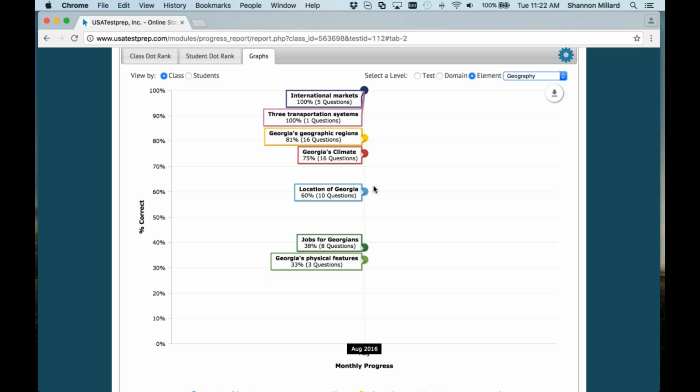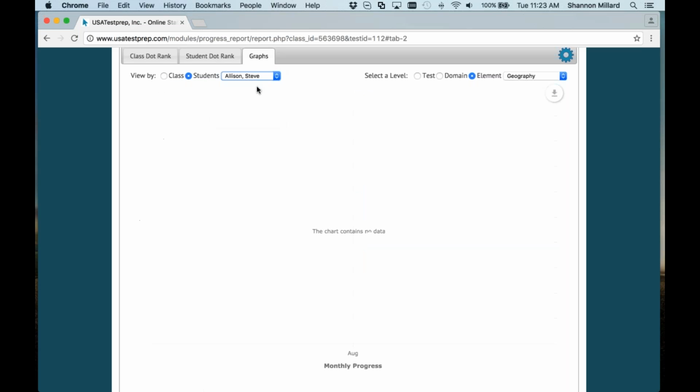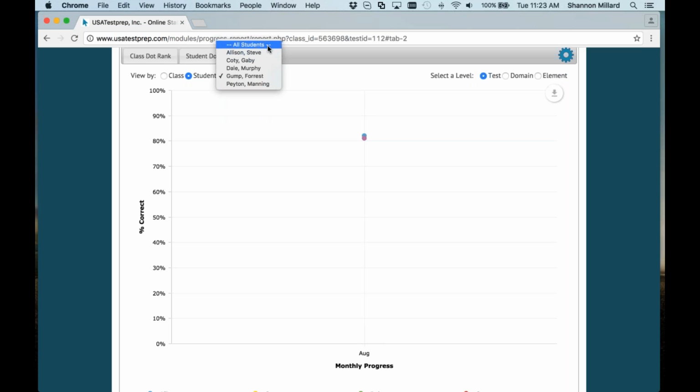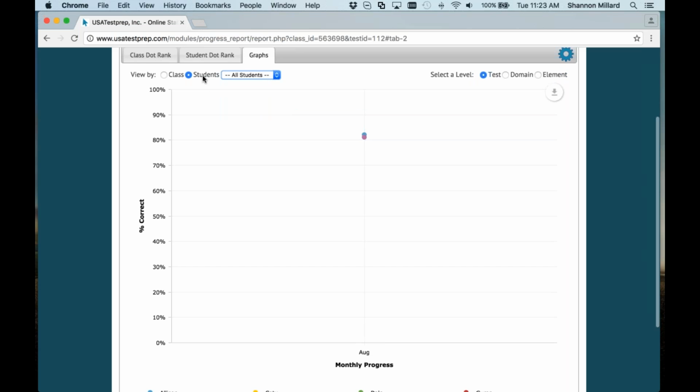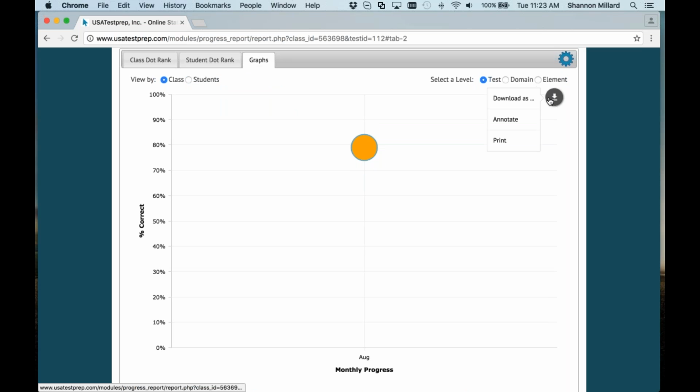And the idea is that each month that your students work on the site, you're going to have these different points plotted. And so next month in September, I'll have September points, and I'll be able to see if the students went up or down in certain standards. You can also view this by student. So if I wanted to view an individual student graph, I can take a look and see if I find a student who's done something. I'll be able to see how that student has performed on the site as well. So this is something we hope will be a helpful visual for you as you track your class throughout the year. And over on the right, you can download your graph as a PDF.